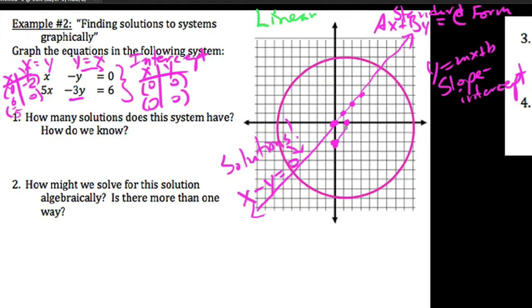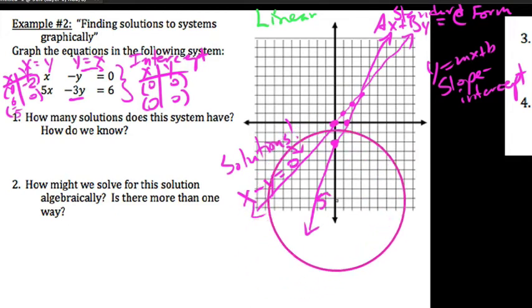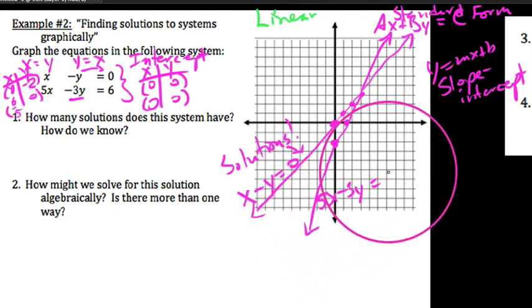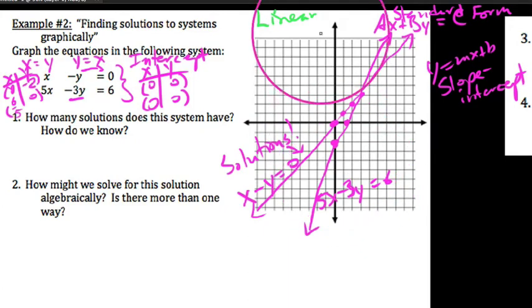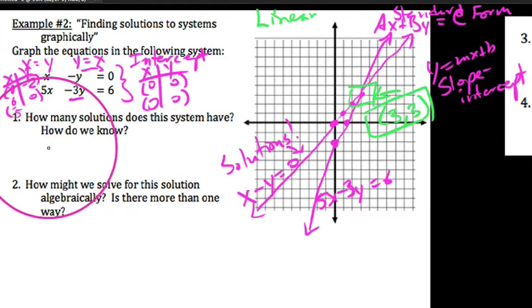I'm going to try to do this just by eyeballing it here. You have to forgive me for not getting this very well. We say 5x minus 3y equals 6. Make sure you label it. Essentially, we're looking for the common solution. So I did not draw this very well by hand, but I suspect that (3, 3) is on both of their graphs. And so what we're going to do is we have to verify this.